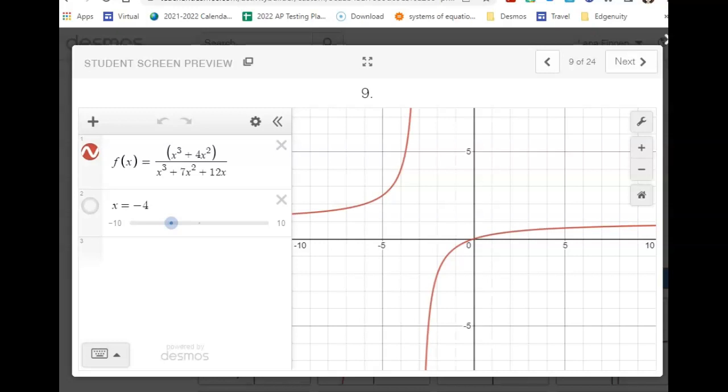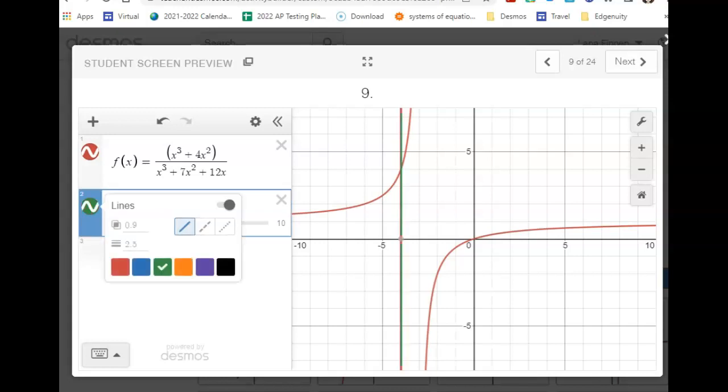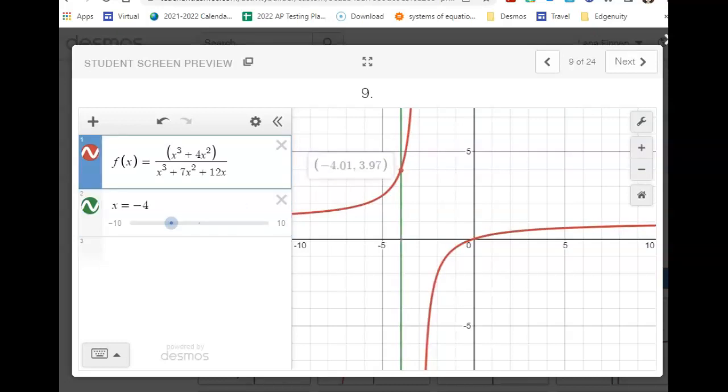It's not, is it? If you're not sure, one thing I put in here, but I didn't turn it on yet, is you can graph the line x equals negative 4 to make sure you know exactly where negative 4 is. And if you want it to be a different color, you can press and hold. We'll change it to green. And then you can see that that, in fact, is not the asymptote, right? So since it's not the asymptote, my answer is not, or does not exist. Instead, it's not defined at negative 4, but what does it look like it's approaching? 4. Plus, you can kind of see where it intersects there, right?